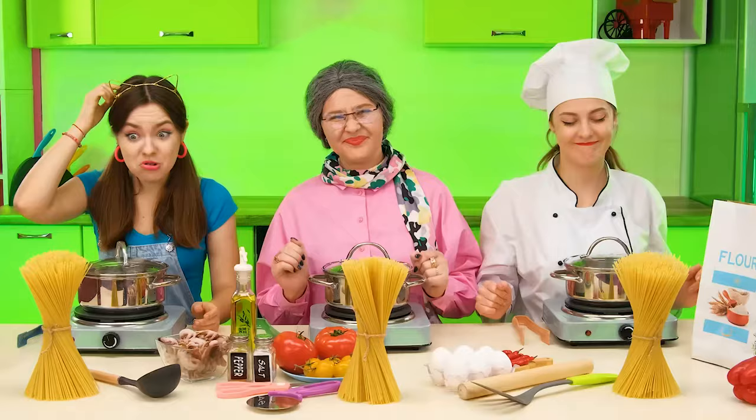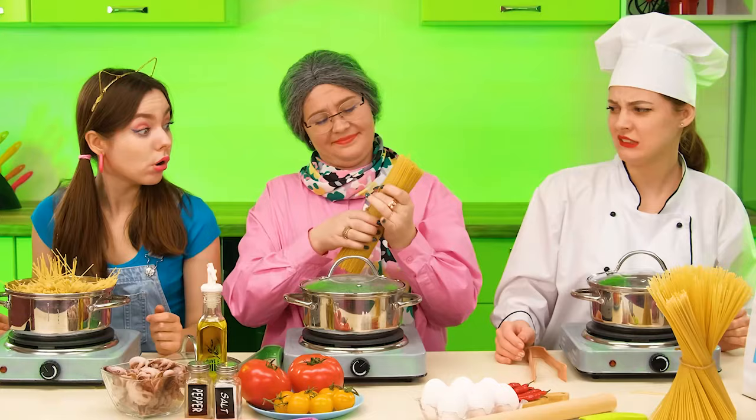I'll probably take spaghetti! I think they need to be shoved in the water! That's it! But why don't they fit? I'll try to do it with a spoon! I came up with something! I need a different approach! I'll just break the spaghetti in half! Poor Chain! How incompetent you are! I should have paid more attention to you!